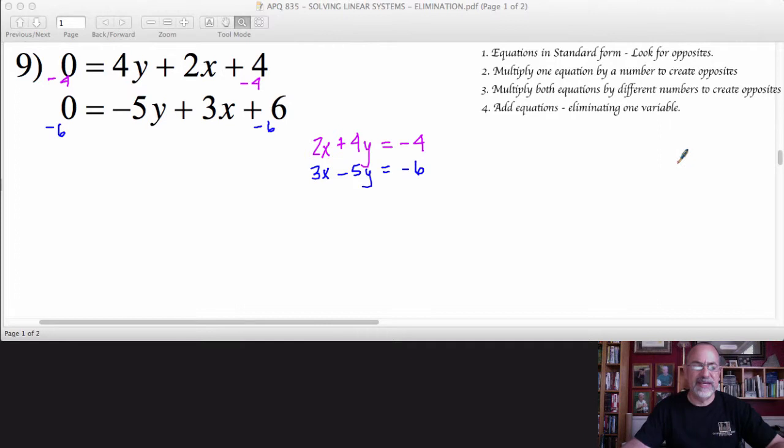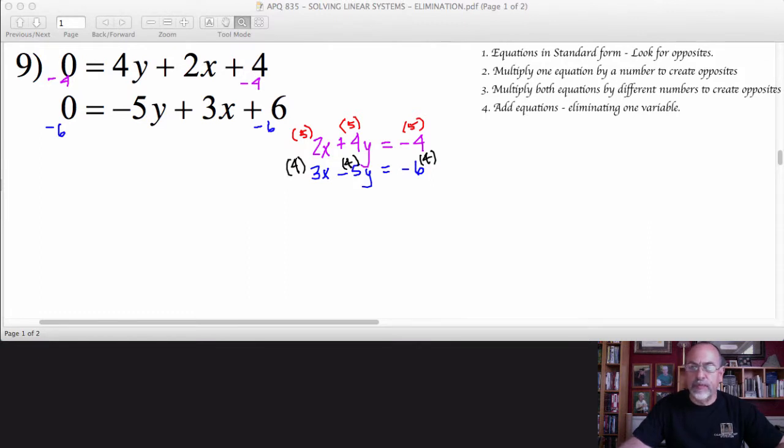I don't like multiplying by negatives because sometimes I get lost, so if they're already positive and negative, I just prefer to go that way. So I'm going to need to multiply this first equation by the second equation's coefficient of 5. So I'm going to multiply every term in this equation by a 5. And I need to multiply the second equation by the coefficient of the first. So that's a 4, so I'm going to multiply everything in the second equation by a 4. If I can write a 4, there we go. Seems like if I go kind of slow, that works the best. I'm going to slow down a little bit.